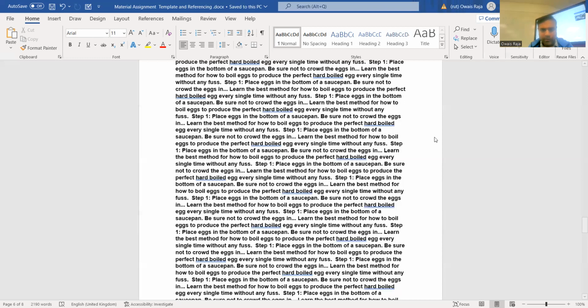Why are they all highlighted? Okay. Let me try that one. Still not giving me anything here. Appendix 1. But it's fine. I can look into appendix 1.